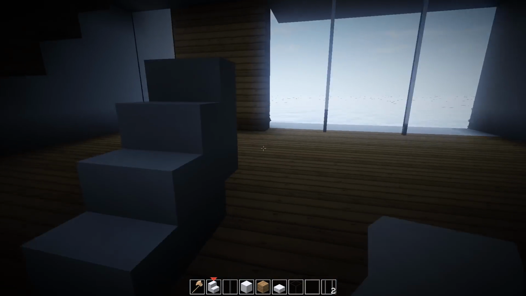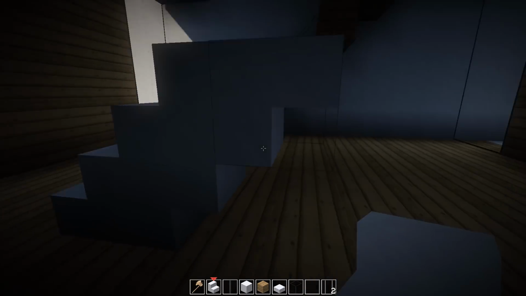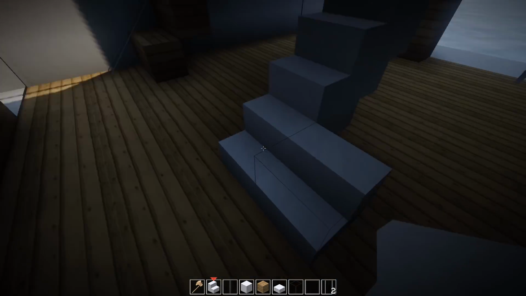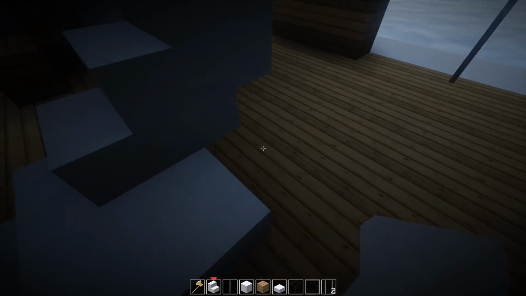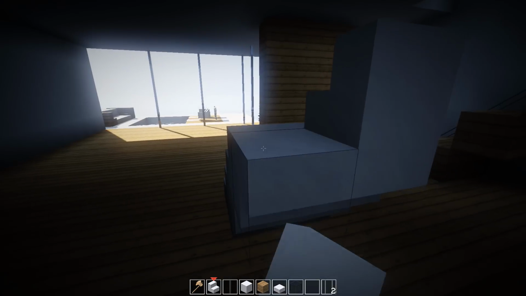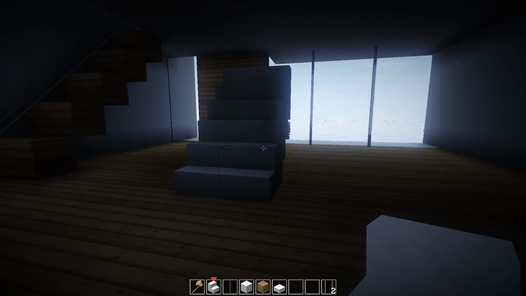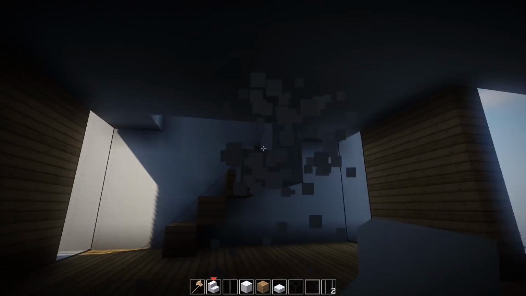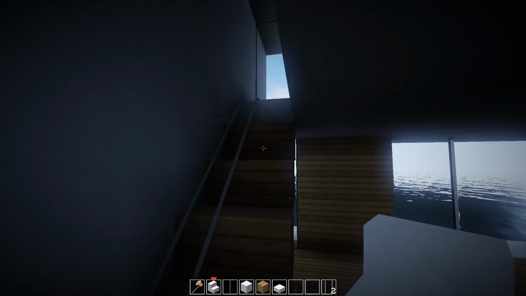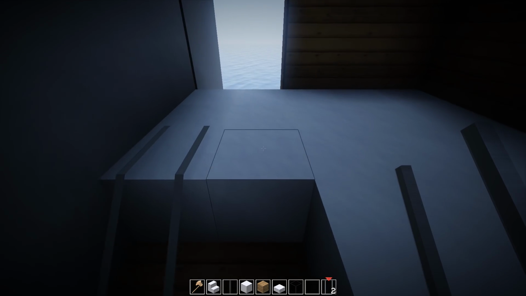I would use these white stairs, and I would do this back to front kind of pattern, and I'd probably have it too wide, because if you make a one wide staircase, it kind of looks way too thin and boring, and it just looks not wide enough in my opinion. So something like that would be fine if you don't have WorldEdit. If you do have WorldEdit, listen up, this is what we're going to be doing.